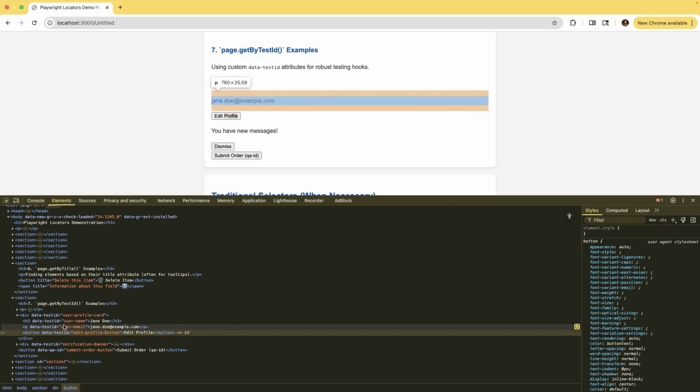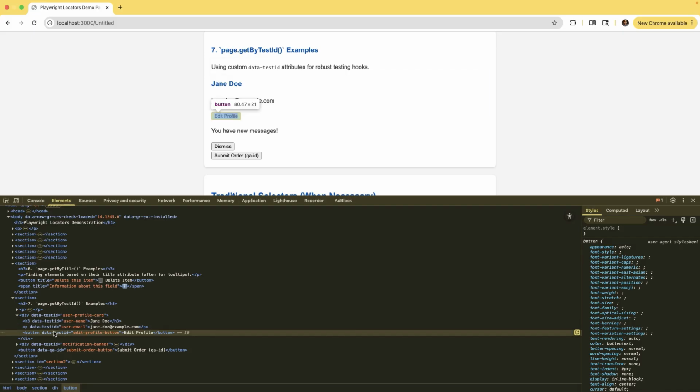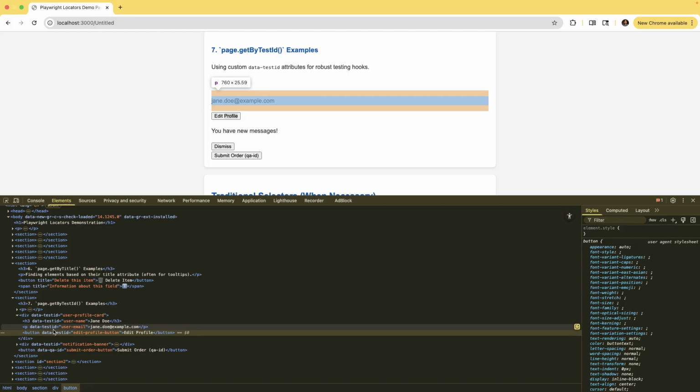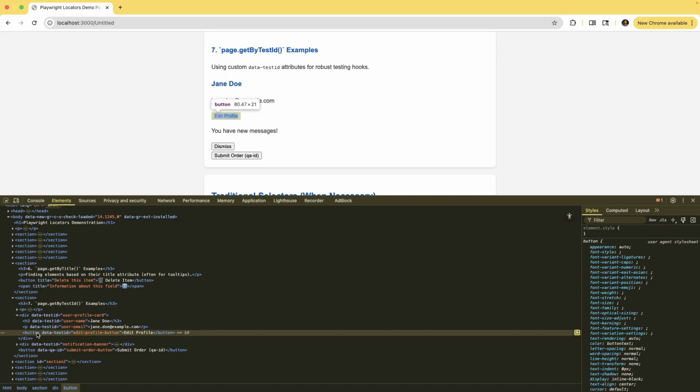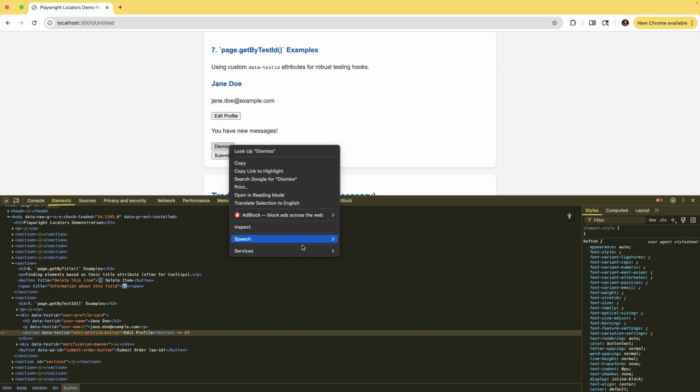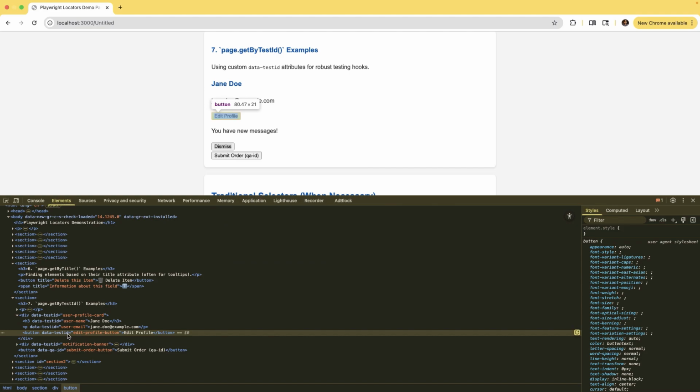They put this one just for testing purposes, so your automation can reliably find the element using this attribute, because in certain cases you cannot rely on other attributes such as name or label. So you can see all these elements have data test ID, and you can use it on any tag, on H1, H3, P or button tag. I can tell you that this button tag is what is needed here for this demo, and so we have this custom data test ID.